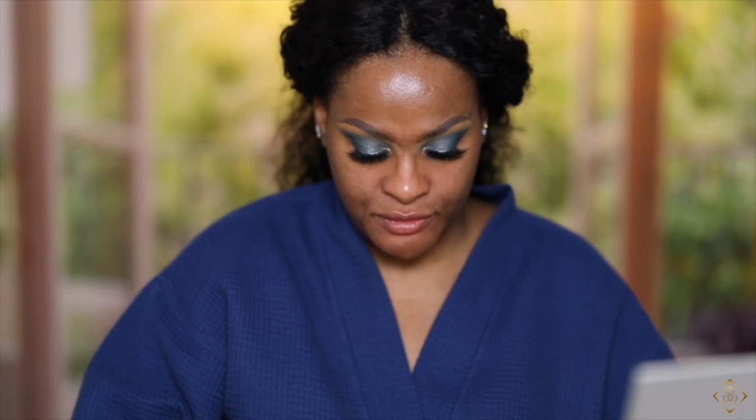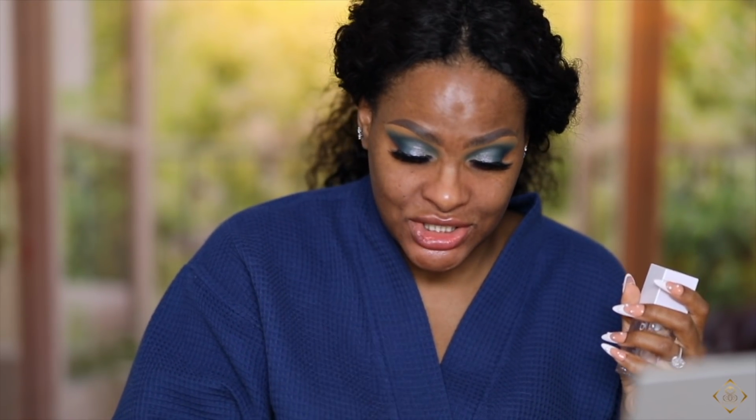Okay, so let's tackle this face. I already moisturized using my Nivea cream. I used the heavy cream today, and now I'm gonna go in and prime. And today is definitely a Huda day. I have been neglecting my babies. I absolutely love this foundation, and I'm just like, why are you not using it? What's the reason? Anyways, I'm also going to be using her water jelly primer because I like jelly primers.